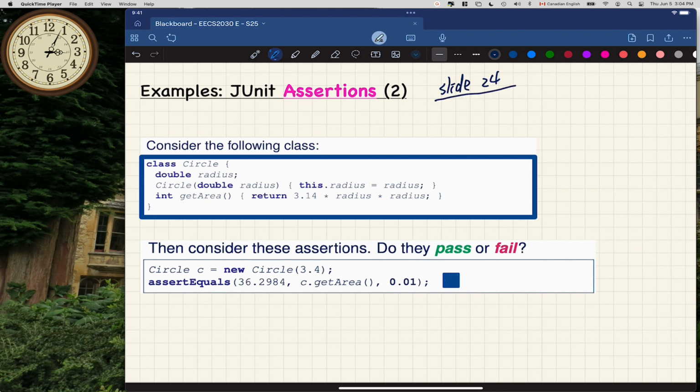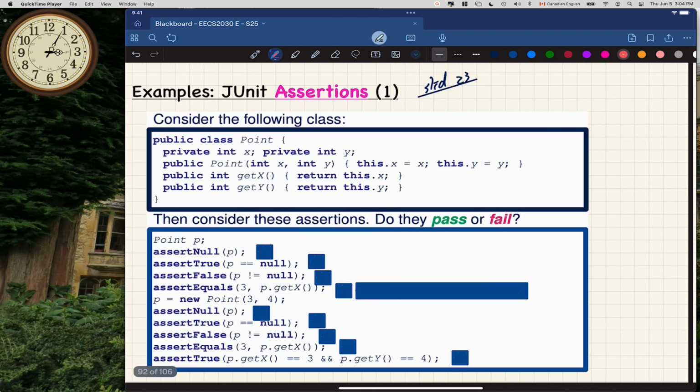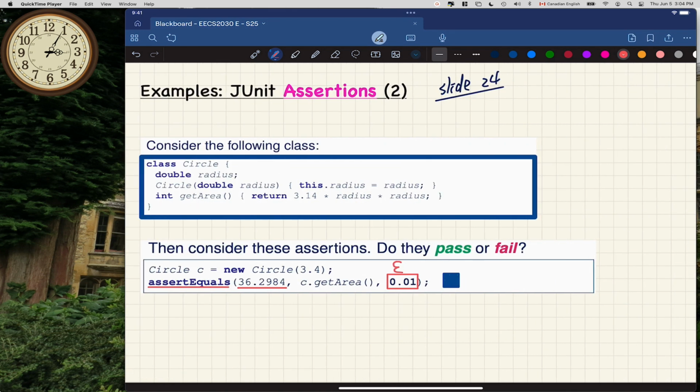There's just one thing I want to emphasize very quickly. You can see we have assertEquals here, and since we are comparing an expected value that's a double, a fractional number, we said you have to give some tolerance called epsilon. We spoke about this in the review lecture, so I suggest you review that part about how epsilon is supposed to be interpreted. So slide number 23 and 24 you can definitely study on your own.